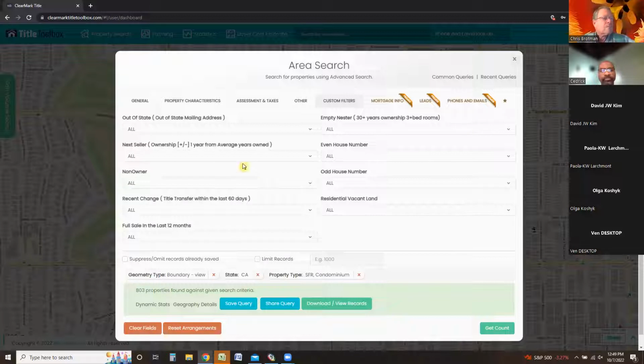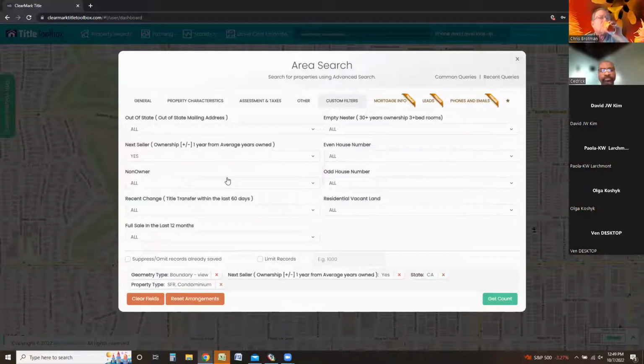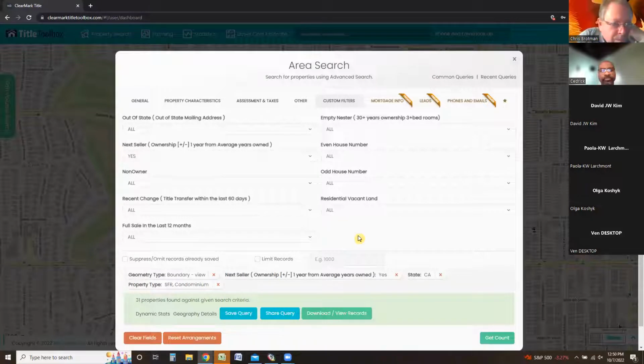So let me just do this real quick. If I go to only next sellers, remember there were roughly 803 properties in that pocket I censored out. If you just do next sellers and hit get count, we're going to show vastly less. There's only 31 properties, 31 properties in that section that the computer thinks people are going to move in and out of.